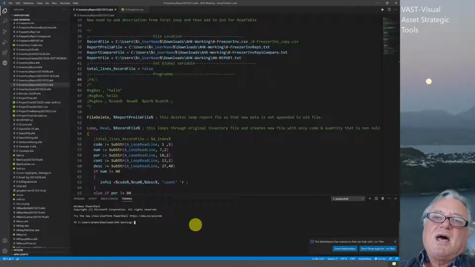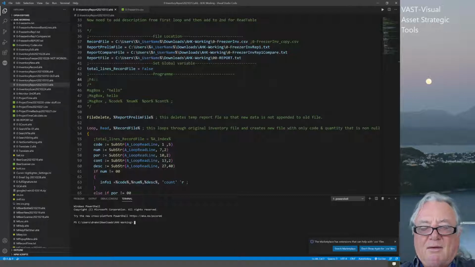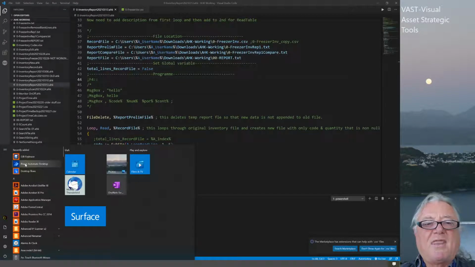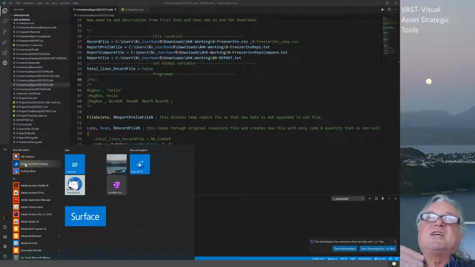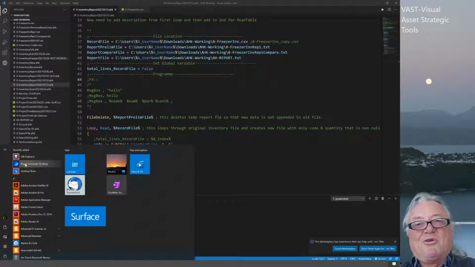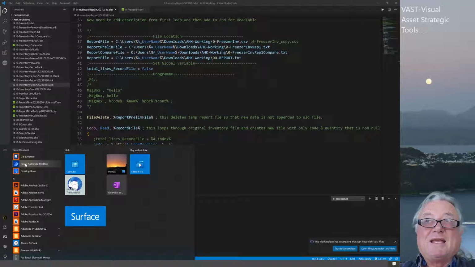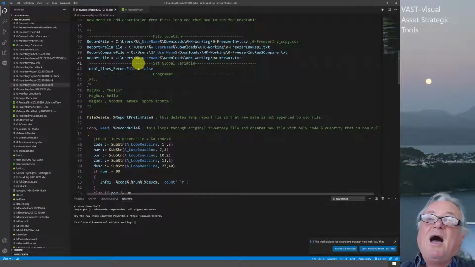So this brings me to another point that I wanted to talk about. I've done a video on this very recently, only a week ago or something like that. Power Automate Desktop by Microsoft is being made free to everybody who's got Windows 10. So if you're running AutoHotKey, you're running Windows 10. Now Power Automate Desktop is another automation tool similar to AutoHotKey. It is slow and slow and slow. I don't like it. I wrote a review on it and I was actually trying to build this particular script up, and in the end I just quit because I was just so frustrated with it. It was just so awkward. It just took so long to do.